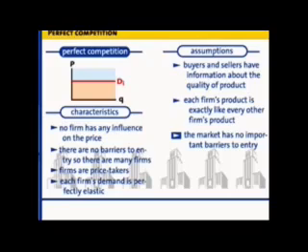Because the price is not influenced in any way by the quantity that an individual firm produces, we say that for a perfectly competitive firm, marginal revenue equals price. That is, the amount of money that's added to the firm's revenue when it produces an extra unit of output is simply the price at which that firm can sell that product.